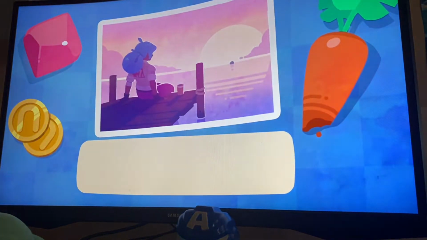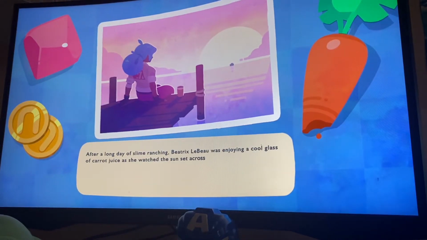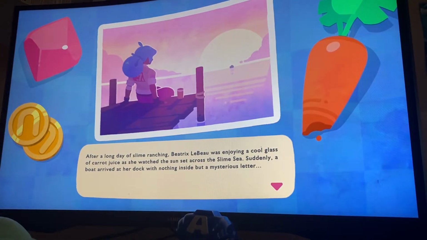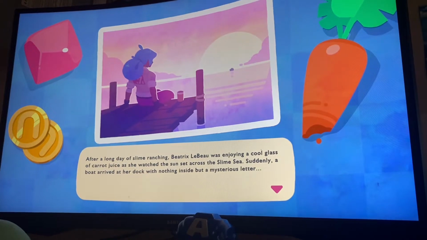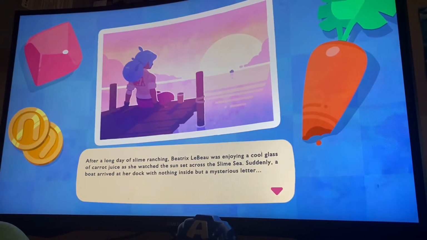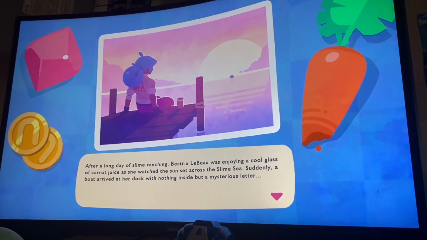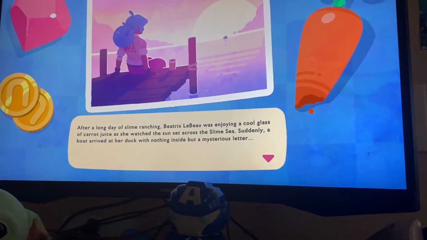Oh, you guys don't know this, but in my old Let's Play, well, not in the Let's Play because I didn't record it, I had my first slime. I named him Brail. He was a pink slime. We need to get Brail back, because Brail is gone.